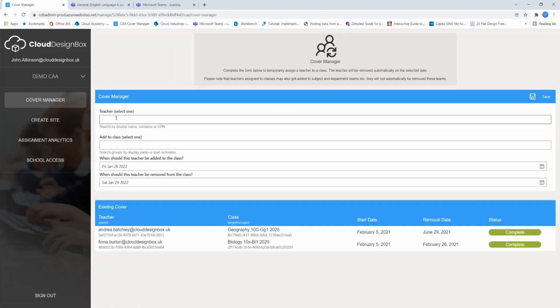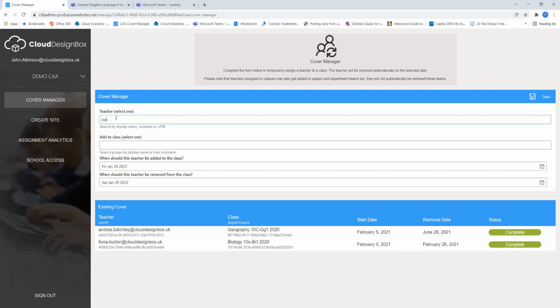There's also a cover manager in here as well. So the idea is that you don't have to be added to every single team inside your department, because the resources being used are good because everyone's using the same central resource bank. You also know that teachers are setting work. You've got the assignment analytics. But if you did need to observe a lesson, or if a teacher's off self-isolating, ideally you do it in the MIS, and that syncs all the membership across.